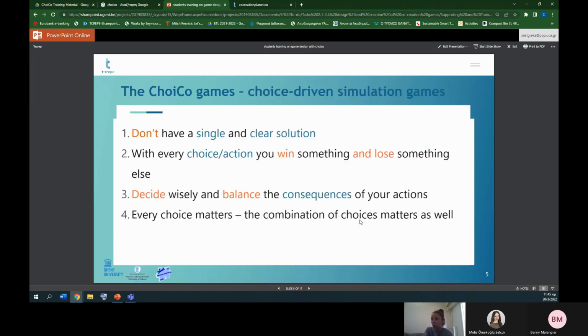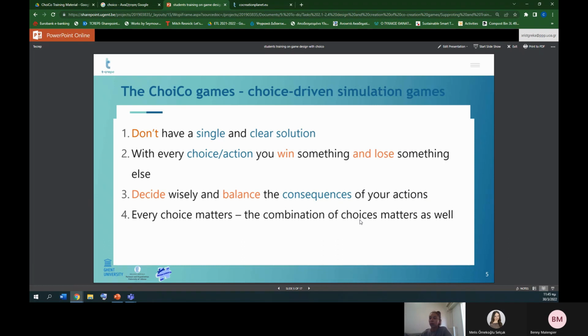This is the main rationale. In this context, these games don't have single and clear solutions. They refer to socio-scientific issues in which the player makes choices that are never excellent. They win something with every choice, and they lose something, too.